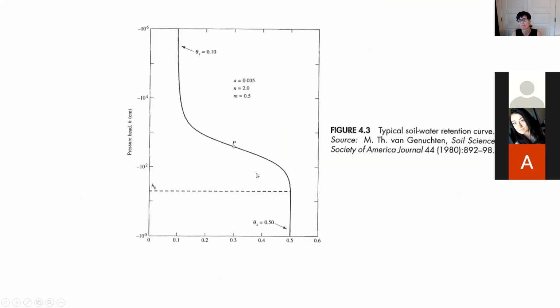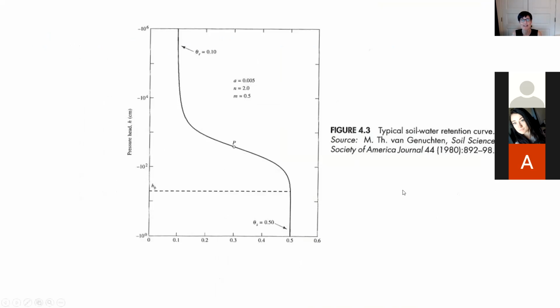Here's a picture of one that says it's typical pressure head getting smaller and smaller and smaller. And here's moisture content again, but same deal, coming up here, moving across, hitting an irreducible kind of limit. Van Genuchten is famous for the equations that he generated that will give you this kind of curve. All right, so that's why this is in here.